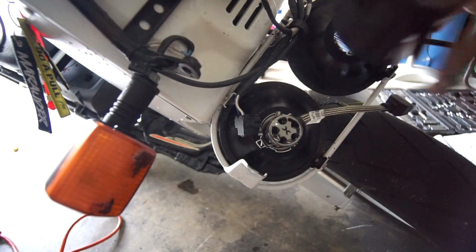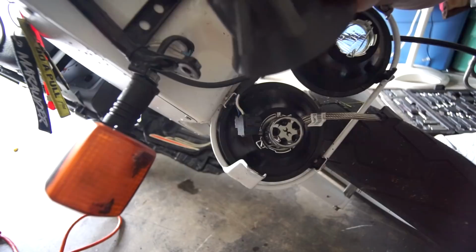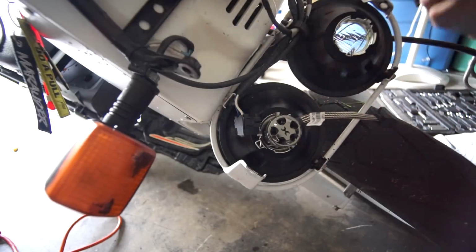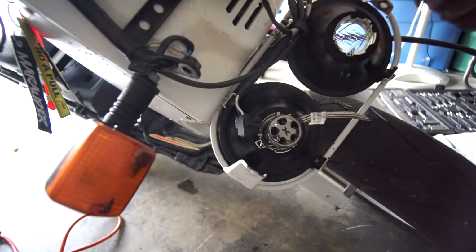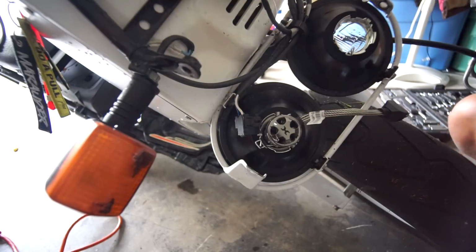Now that's in. Now you can use this boot. You're just gonna have to do some cutting and trimming. But for these headlights, you don't have to run the boot if you don't want to. If you want the extra precaution against water, you can use it, but you don't have to, bro. So I'm not gonna use the boot anyway. We're gonna do the second one, and then we'll be done and turn it on and see how poppin' it is.